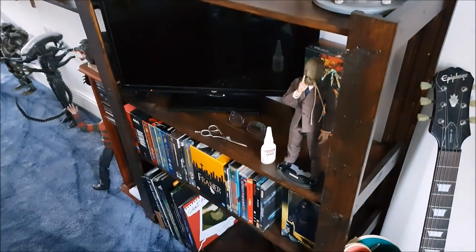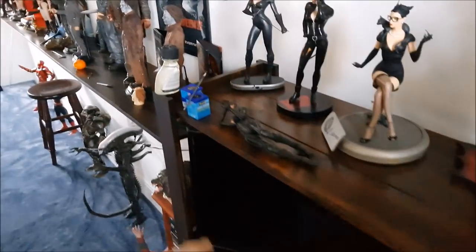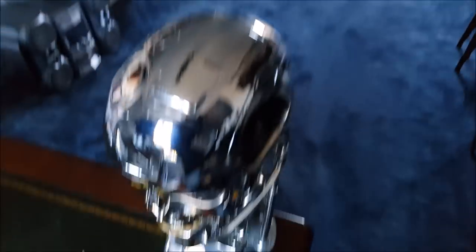A bit messy, I've got to tidy up. Before I start filming this properly, I am going to move, obviously, things like the glue, the scissors, my glasses, some paints and stuff that I've been working with very recently. But yeah, this is just the natural light. No lights on in the room at the moment.